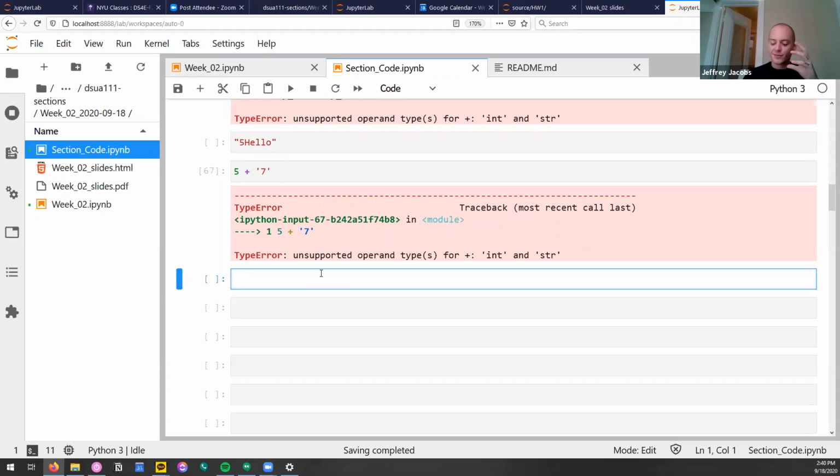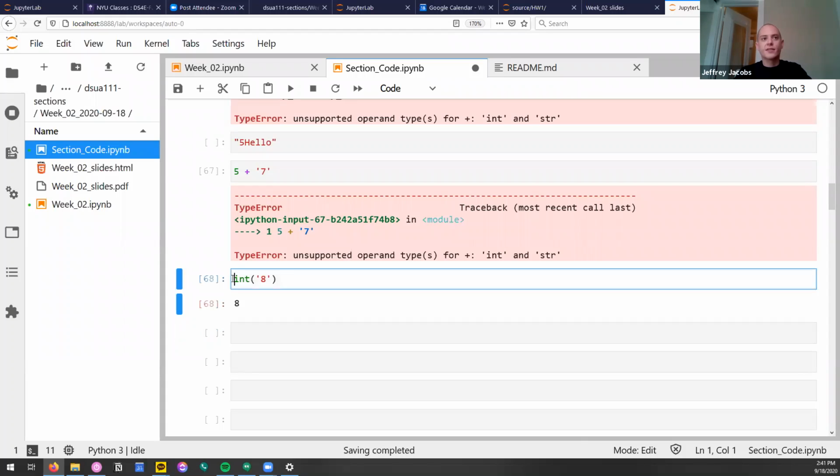For every data type that we're going to learn, Python has a built-in conversion function, which is a function that tells Python, I want you to treat this like an int, or a string, float, whatever. It's a bit confusing, but the way you use these converter functions is you write the name of the data type, then put parentheses, and then you put the thing you want it to convert.